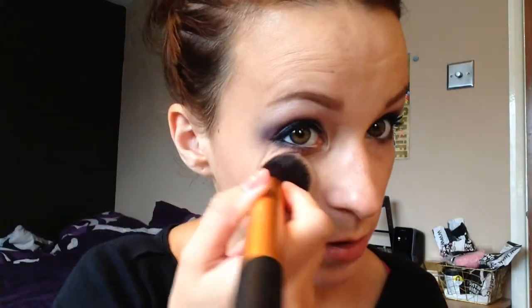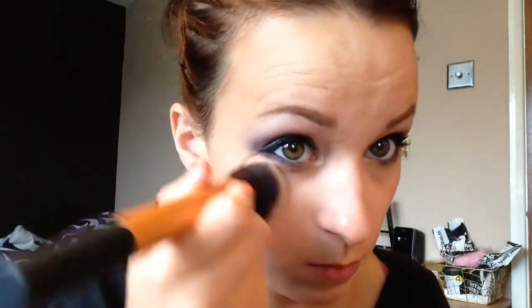Once I've done the mascara, I'm just going to go back in using my buffing brush just under the eyes. Make sure that there's no fallout under the eyes. Then if there is any of the foundation that's left on the brush, just cover that up.